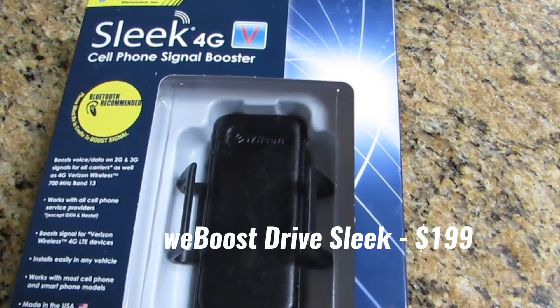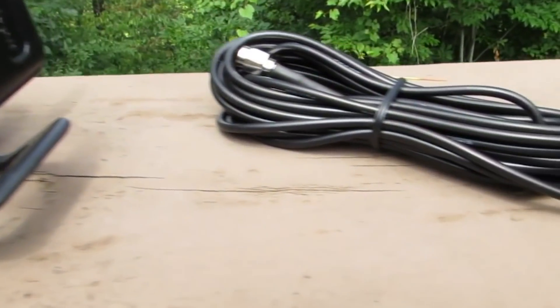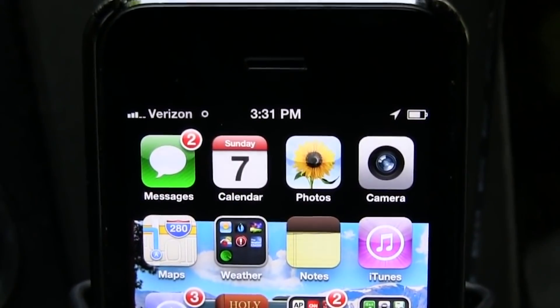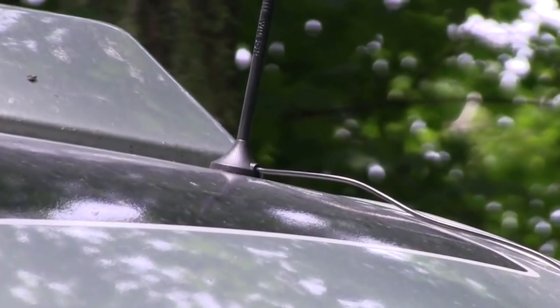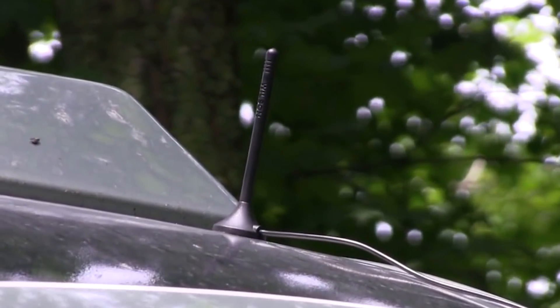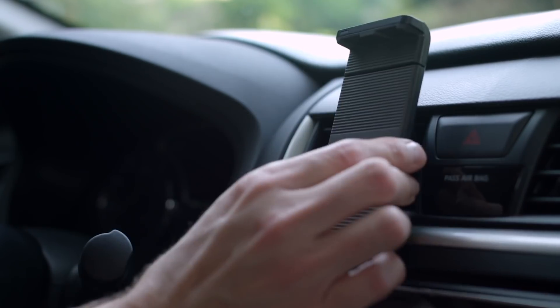Wilson is still the big 500-pound gorilla in the market. Let's start off by talking about WeBoost. Their amplifiers range in price from about $200 all the way up to nearly $700. For smartphone users, the $199 Drive Sleek may be enough. It is aimed at your cell phone — the cell fits in the cradle, which also has the amplifier. A small magnetic mount antenna goes outside on the roof, and you usually snake the wire in through a door or window. This is aimed more at the automobile market, but it does serve as an affordable step up from no booster at all for RVers who don't need to tax the internet that much.